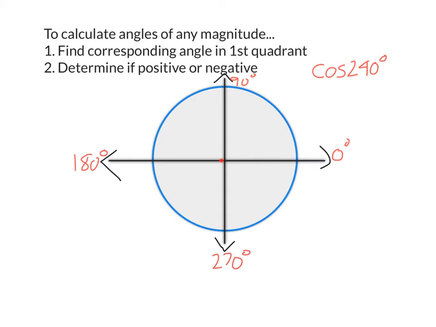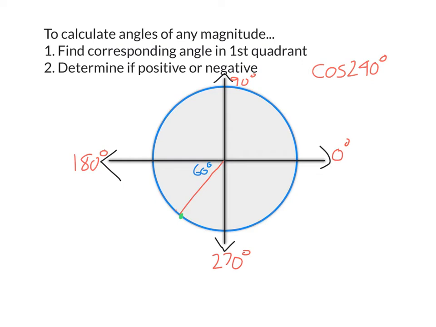So we're looking at the angle made with the positive x-axis going in an anti-clockwise direction. So 240, we go 90, 180, and we'll be down here. So let's draw a line that represents 240 degrees. So this angle in here would have to be 60 degrees, because 180 plus 60 equals 240. So we're interested in the coordinates of this point here.